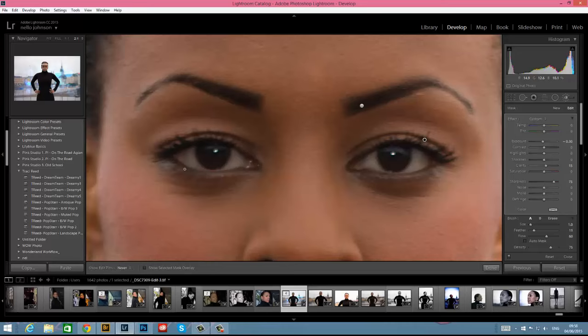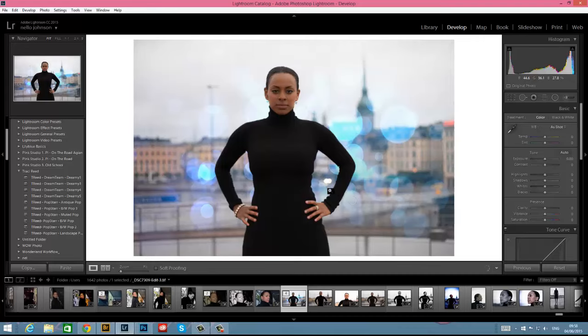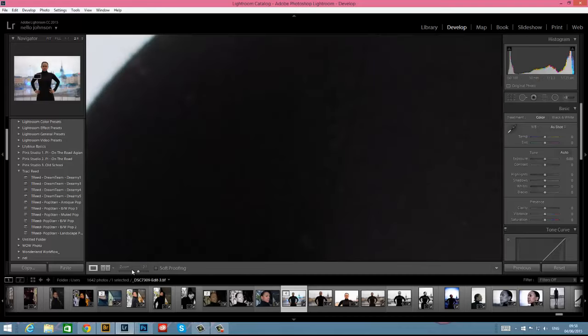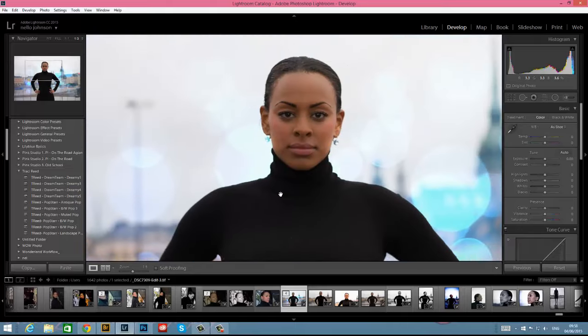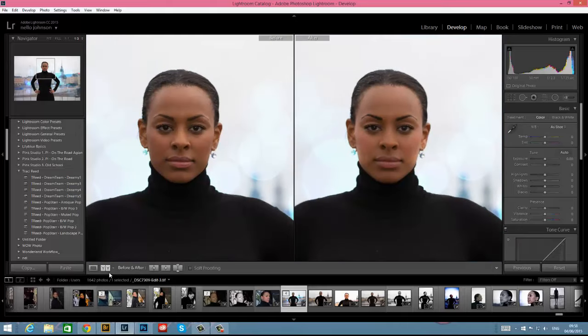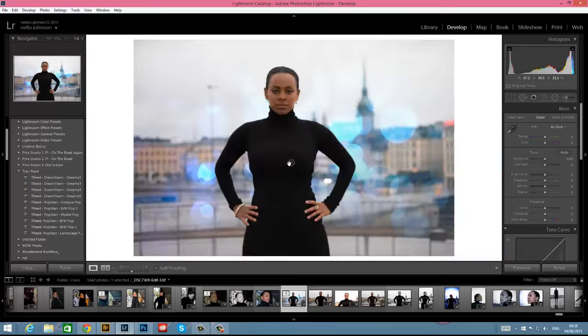And let's paint around here a little bit, around here a little bit, around here a little bit, and let's zoom out, zoom in, zoom out a little bit more, and there's a before and after. So yeah, she's really starting to come together now.